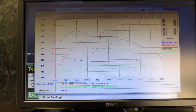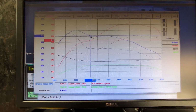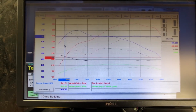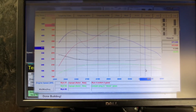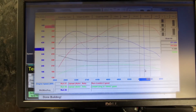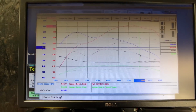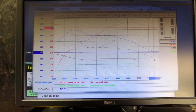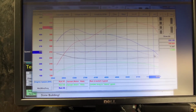Torque is similar. Right where the turbos kick in, the main chunk of the torque curve, we have 471 foot-pounds of torque compared to about 370 at the same spot, so we see a 70 foot-pound gain through most of the middle section. On the top, like most cars, the torque drops down. We see up here 390 compared to about 333, so we still have close to 60 foot-pounds of torque.